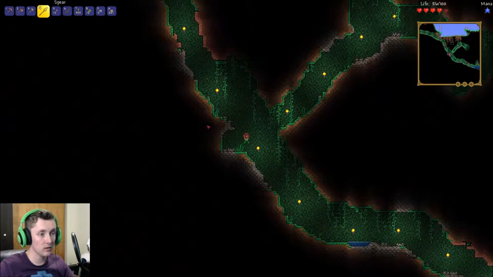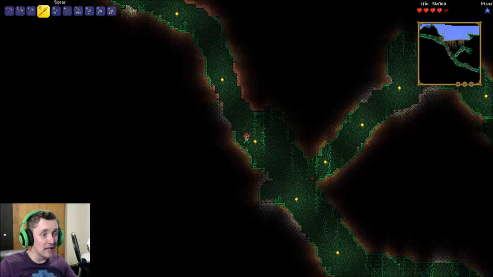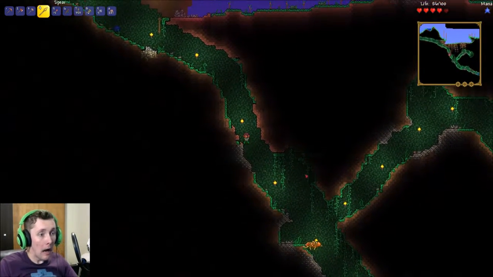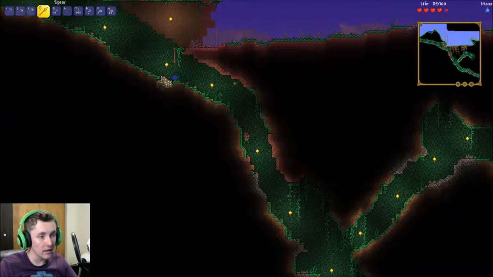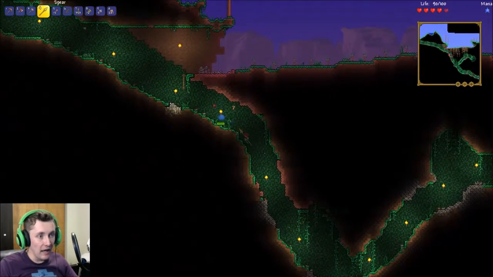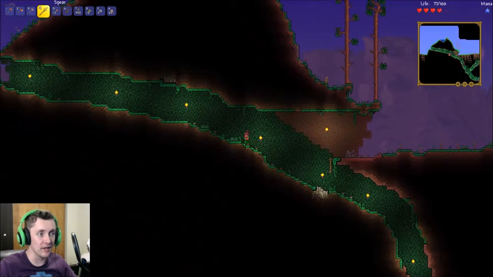We just got a notification. Whoa! What is that? No! No! Is it coming? Did he get stuck? I think he got stuck. What the hell was that? It kind of looked like an antlion. Is that what it was? Post in the comments, what the hell was that?